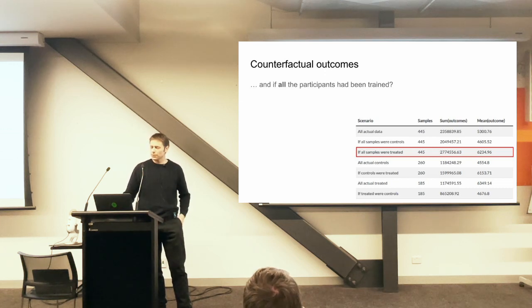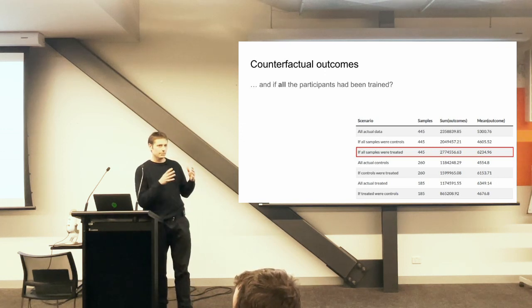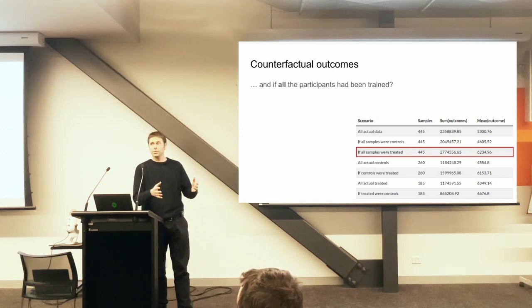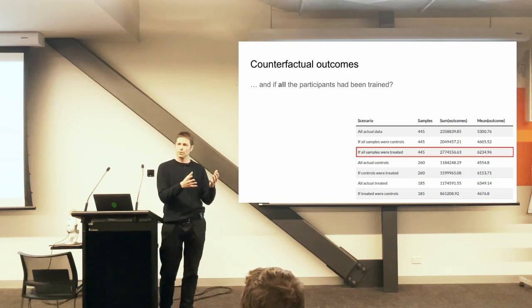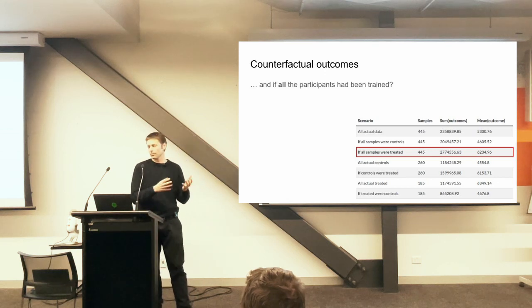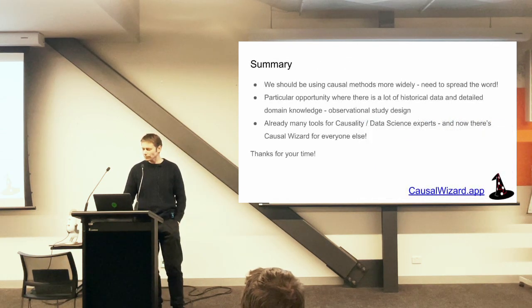So hopefully you can see there that not only are we able to make estimates about what happened, what would happen in similar conditions in the future, but we can also retrospectively change the conditions in which that existed in the data and get accurate estimates of what would have happened and what will happen.